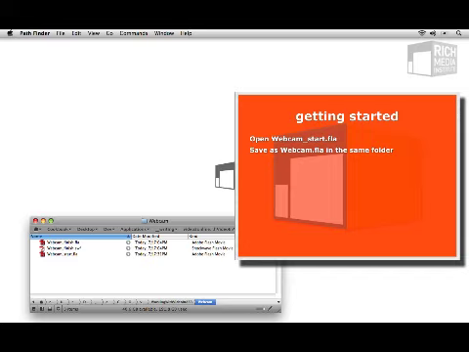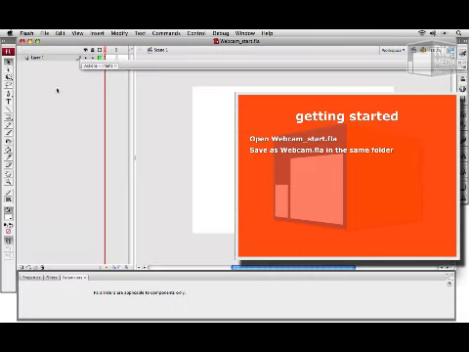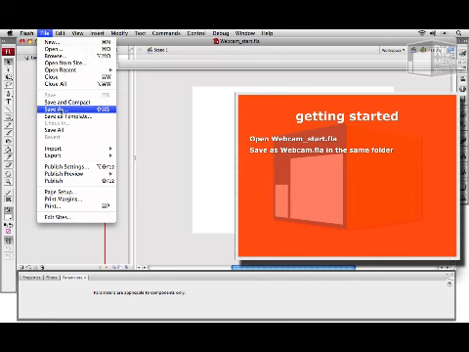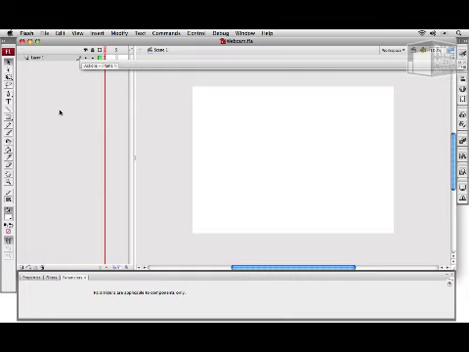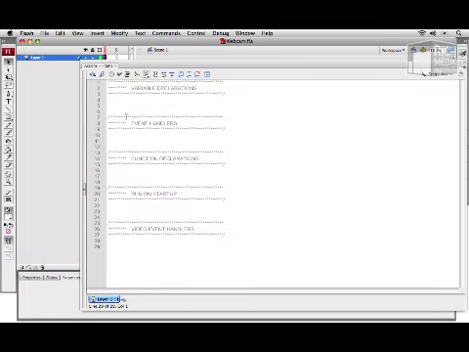To get started, please navigate to the webcam folder and open webcam_start.fla and save it out as webcam.fla in the same folder. There's nothing on the stage, and if we open the actions panel of layer 1, we'll note the comment blocks, but no actual ActionScript. We'll start with our variable declarations. As we saw in the sample code, we're going to need a camera object and a video object.